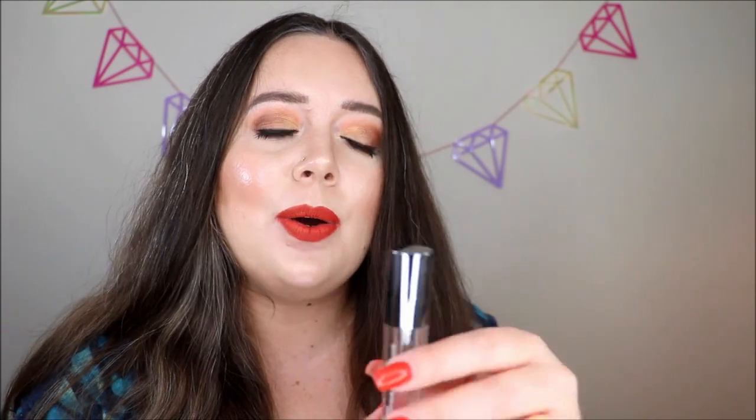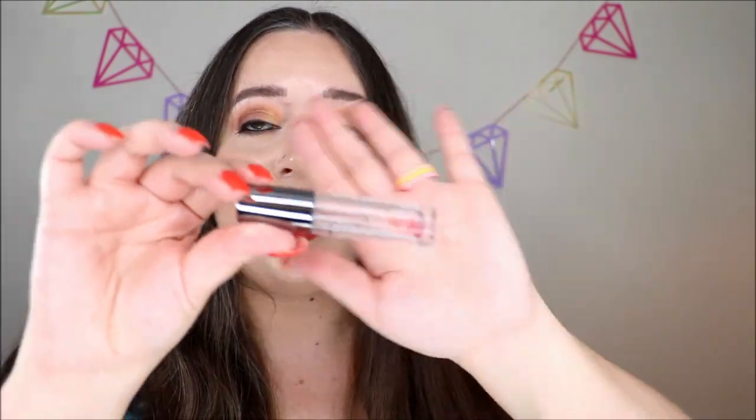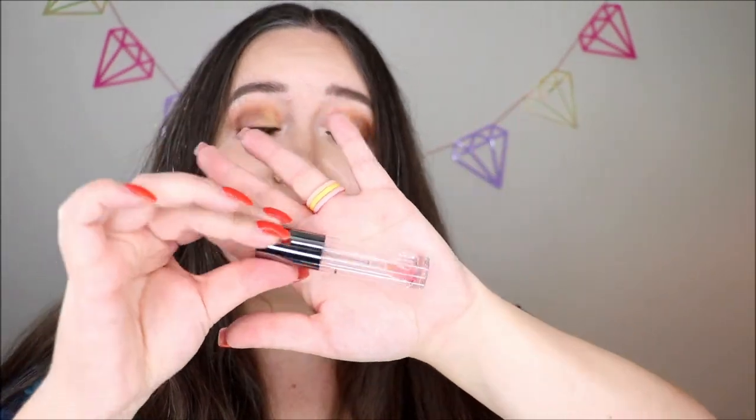And then here is something that I finished super, super fast. Again, this was in my last rolling project pan video. This was the Ulta Beauty Juice Infused Lip Oil. I loved this so much. I used it within 1 month. Like, I used this entire thing so fast. It was so awesome. I couldn't stop reapplying it.